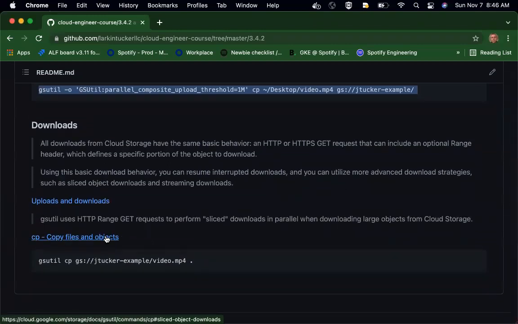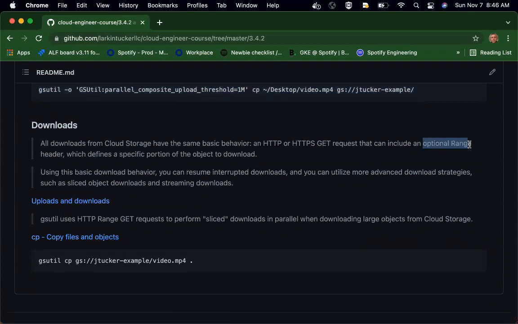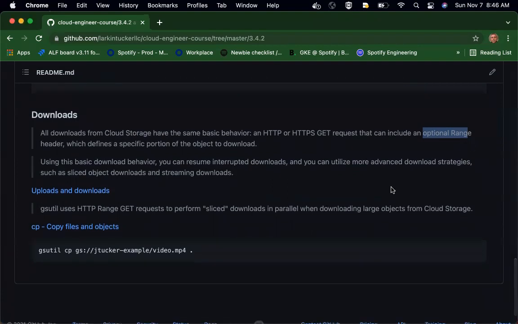Downloads, basically, there really is only one concept of downloading. You can also specify a range, so like a checkpoint, so you can download from a point on. So this basically allows you, if you have an interrupted download, to then resume downloading from that point, right? Basically, under the hood, gsutil automatically.